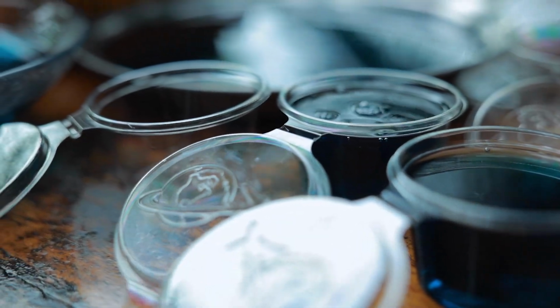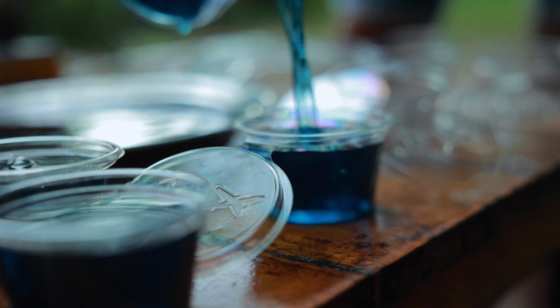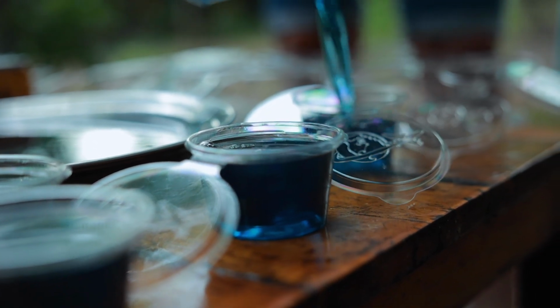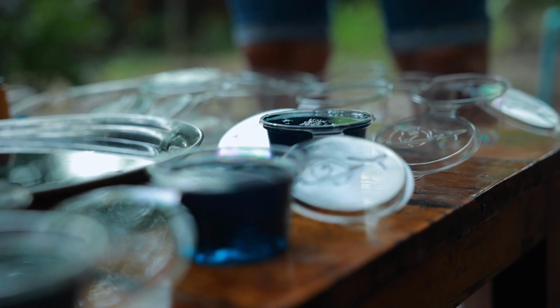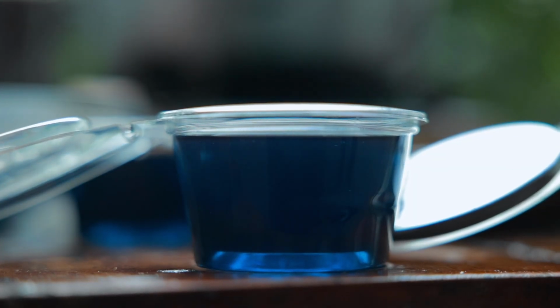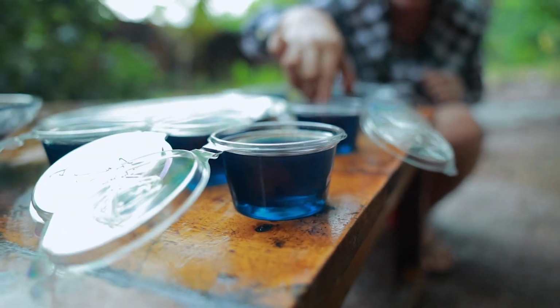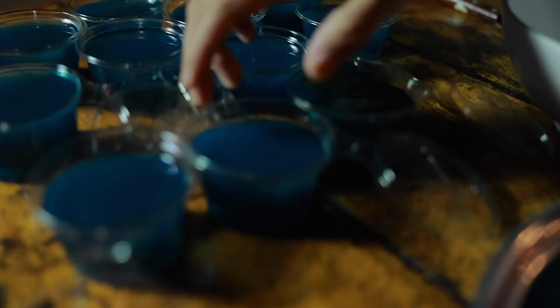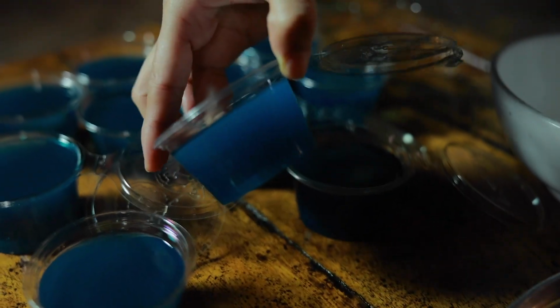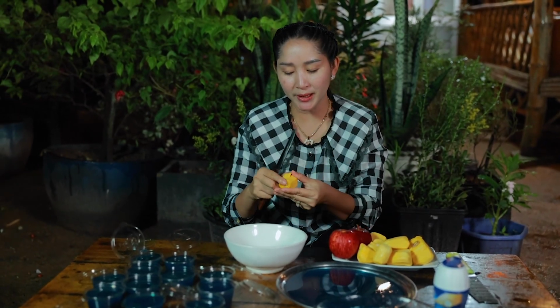Wow, good color. Then we keep it around 30 minutes. The jelly becomes solid, so we can eat. Wow, look at the color, it looks so cute. And today I also add jackfruit and apple with the jelly. I cut it into small parts.